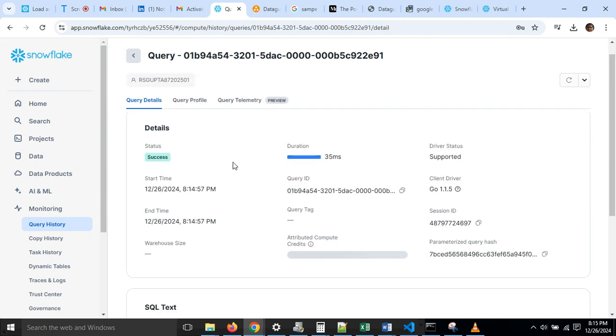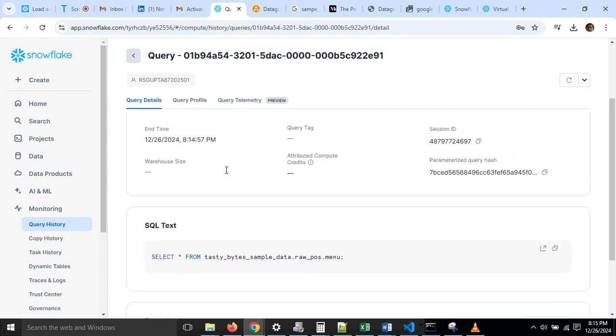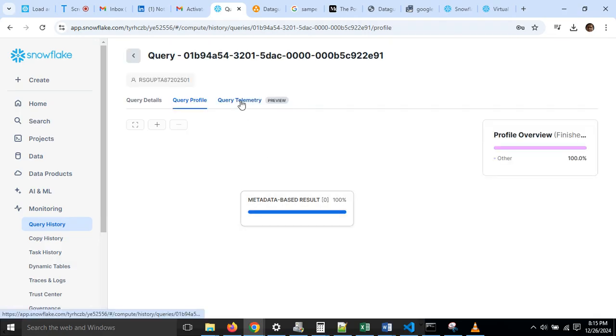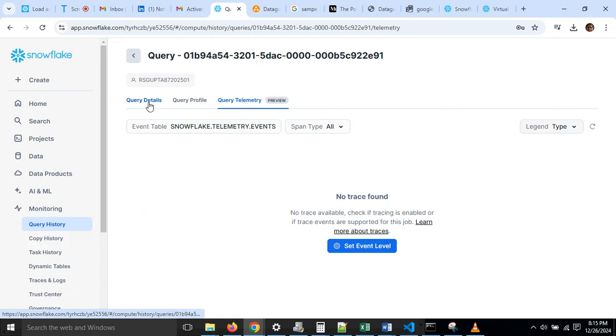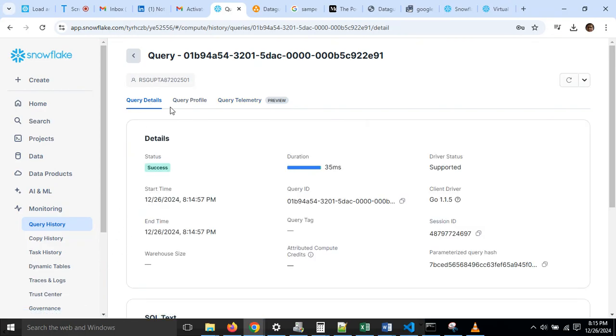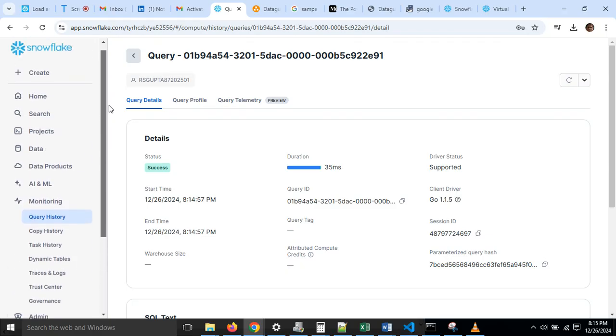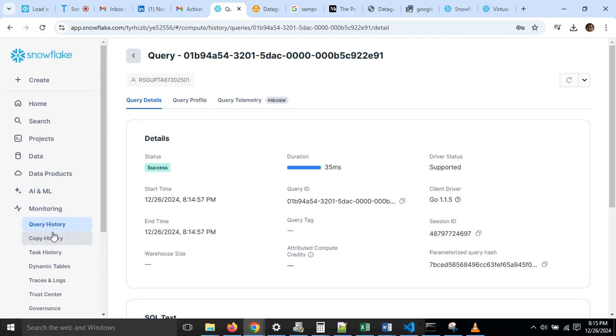So all the traces of whatever queries we execute we will get here. Even if you go here, you will get the profiling option and everything, see here, the query profile option. That we will see in future sessions, like how it works and how we can use it. It might be one of the questions in an interview, like how will you see which query was executed and how much time it took. So there are different scenarios around these query history options.